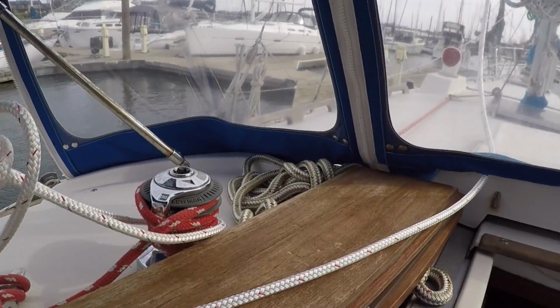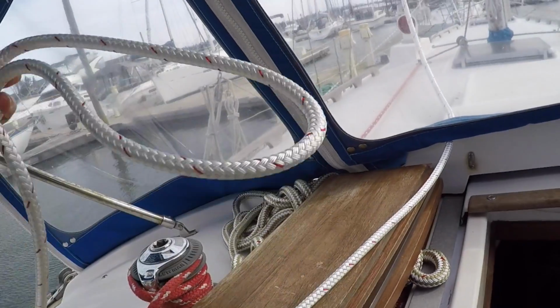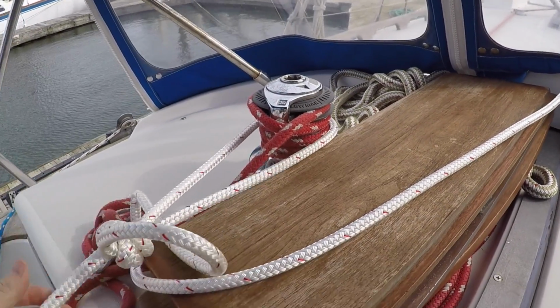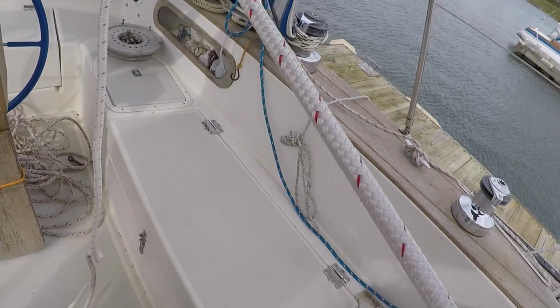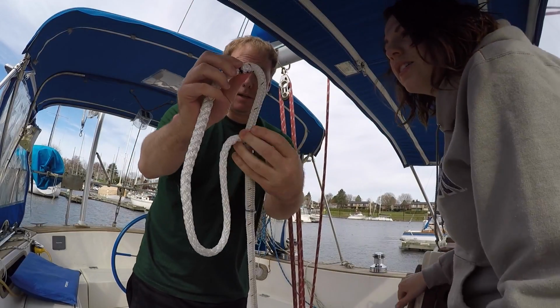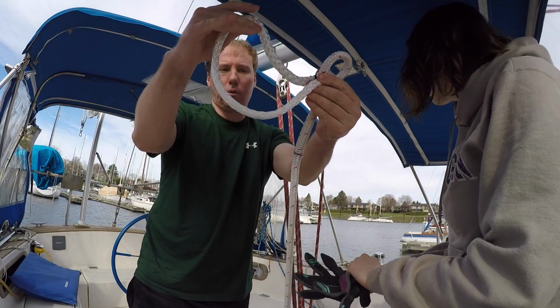So what we did was we took our knot from the beginning here with the loop. We're just going to put this over something solid, so I'm putting it over our winch here. And then we're going to milk all this loose cover all the way down until that eye disappears. Our eye is going to be this cover here. So that's what we're going for, that's what we had measured. So we just got to milk all that cover into there.